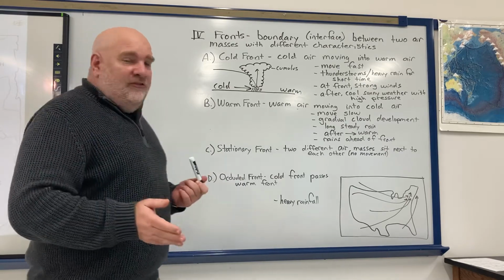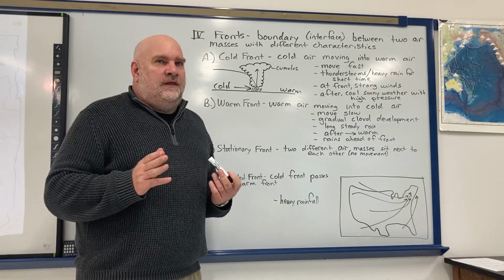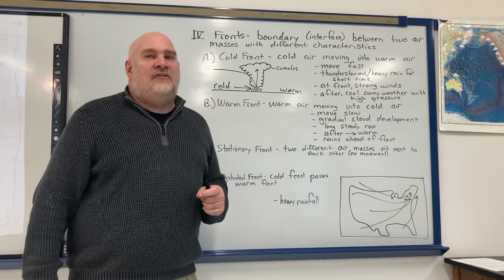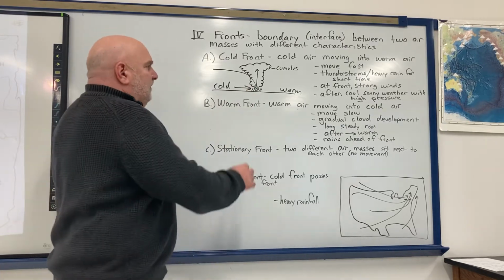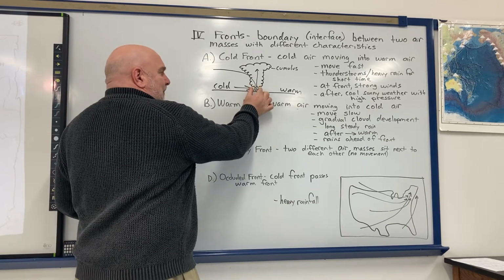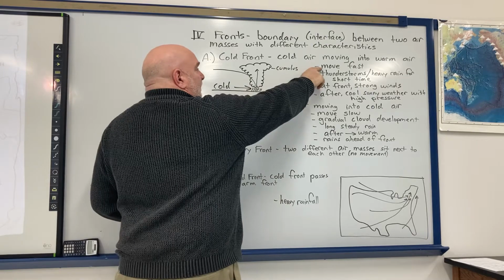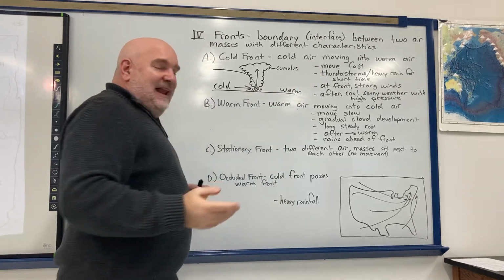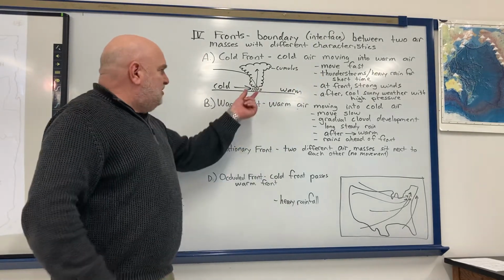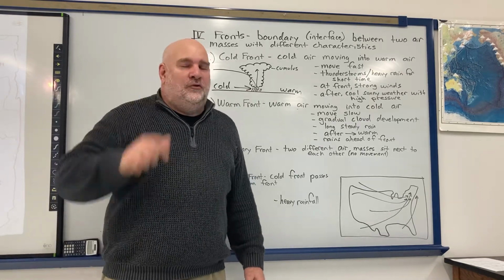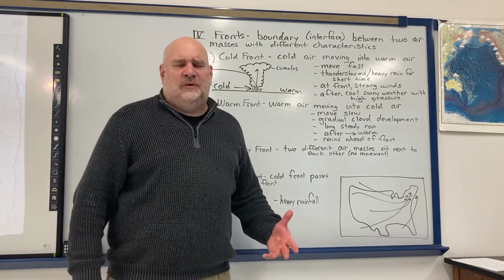Now, the plus side is that with a cold front, you get nasty weather, but it doesn't last very long, because the only place where the bad weather is happening is right at the front, and the front moves very fast. On average, the typical thunderstorm that you get with a passing cold front is about 20 minutes. So you get bad weather, but not for a really long amount of time.